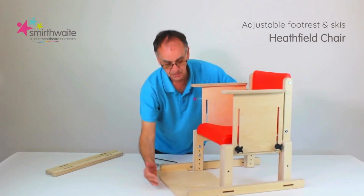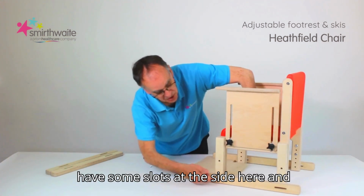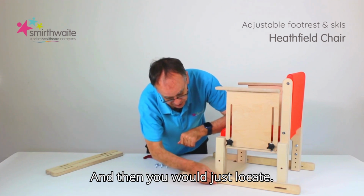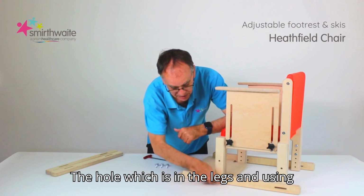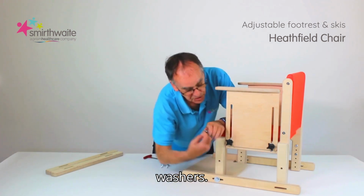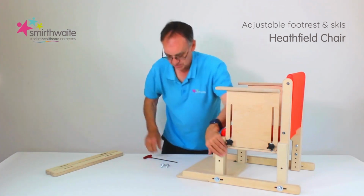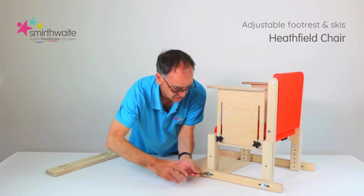and then we have some slots at the side, here and here on the ski part, and then you would just locate the hole which is in the legs, and using your bolts and washers, fasten these in place. Using your 4mm Allen key, tighten them up.